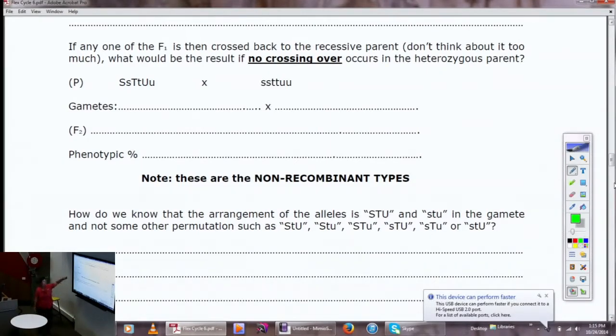Reality for this stuff is that now this parent here is the one that could have how many different possible combinations if crossing over did occur? 2 to the 3, 8 possibilities. I like the maths of it there, we're getting it, okay? So if crossing over does not occur, can you all identify that the gametes that you'll get will just merely be the separation of the 2 homologous chromosomes and then duplicate them, but just the separation of the 2 homologous chromosomes into their gametes? What does that mean? The big S, big T, big U, or the little s, little t, little u.